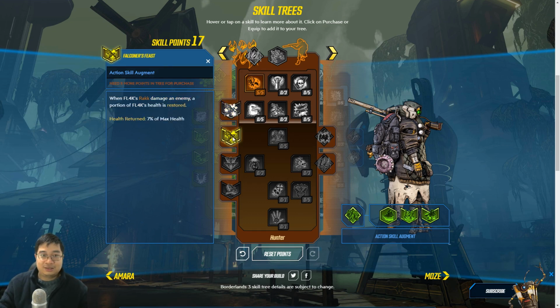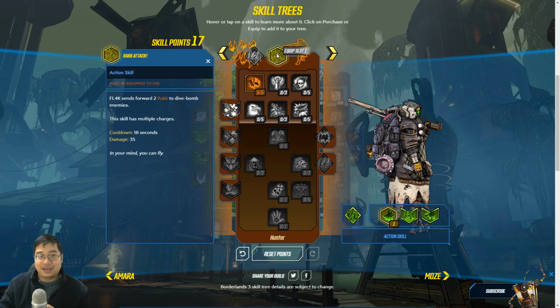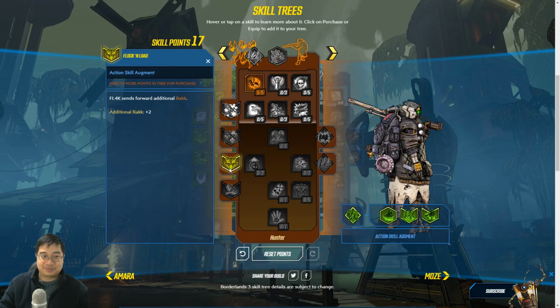Now the next one is Flank's Rak, which are the birds. They will damage the enemy and restore a proportion of Flank's HP. The restored HP is 7% of maximum health. This makes this spell more defensive instead of offensive. Keep in mind, those augments cannot be used unless we have the Rak attack to use them.